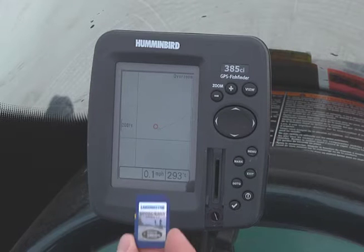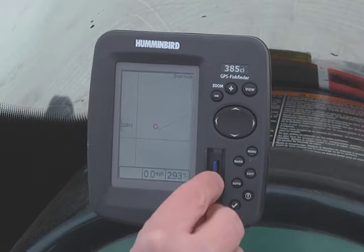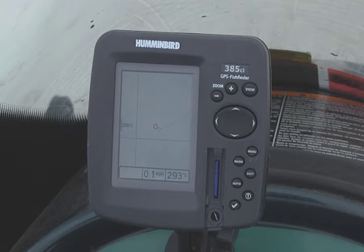In addition to that larger screen, one of the other real cool features of the 385 is it allows us anglers to use those Lake Master chips not only in the summer in our boats, but out here on the ice. The 385 does have the capability to play those Lake Master chips. It gives you access to all of Lake Master's higher end features, water level offset, depth level highlight. So it's really a great unit for the ice angler.